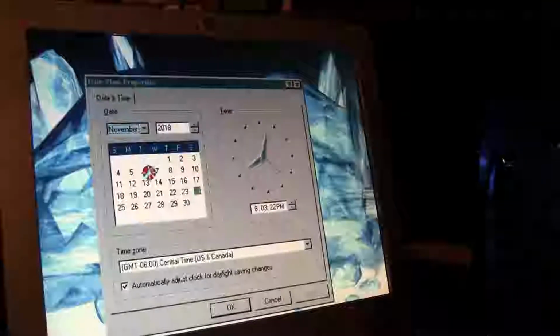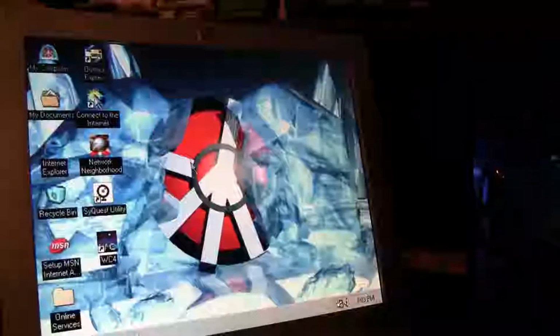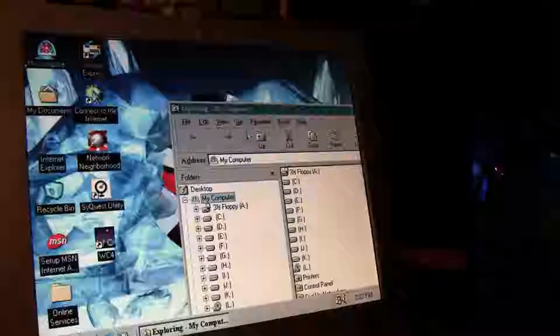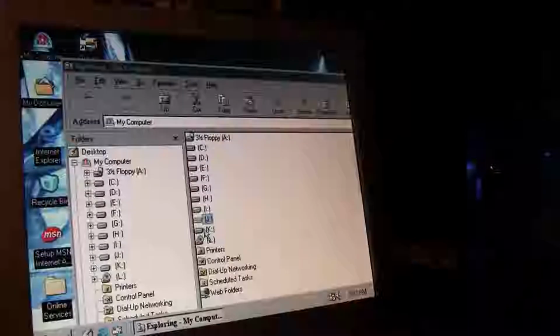Should be fine. Driver's fine. Oh, I guess I haven't loaded 98 in a long time.